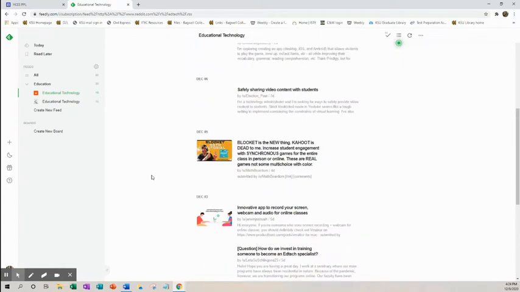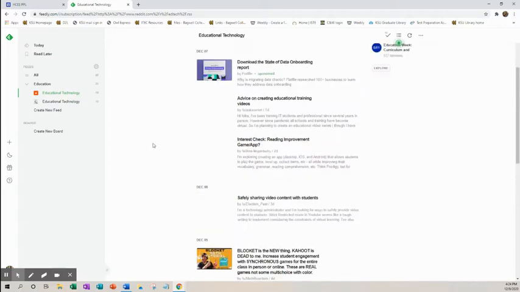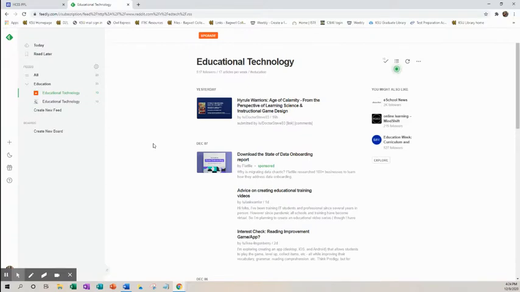I know a lot of people are online on the web, but they do have an app. You can scroll through a lot of these things and do the same things on their app, which I found to be a little bit easier than doing it here, because you're carrying your phone around and most people are more likely to have that than to sit down in front of the computer. So I'd encourage you to download the app if you'd like.